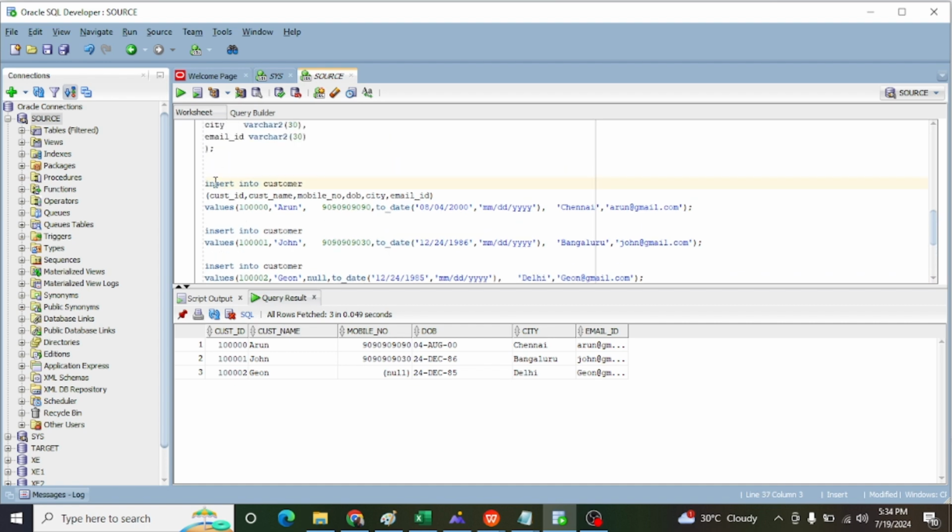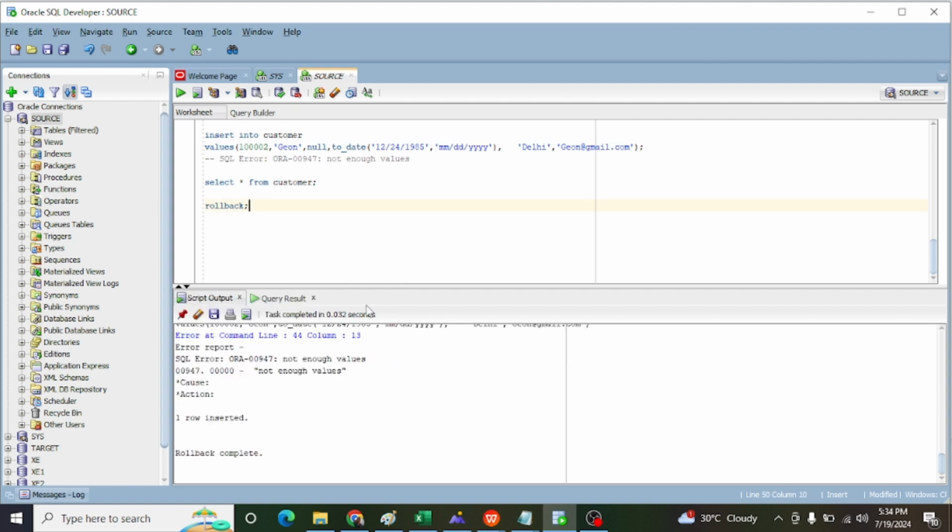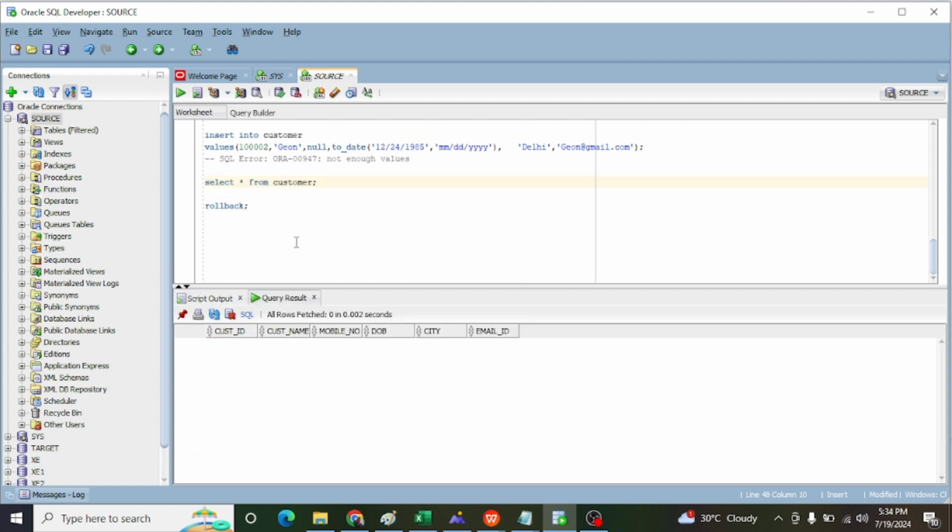The insert statement is DML. It will be rolled back. If I pass this statement, it will roll back up to this auto commit only. So that means we have only the structure of the table. The data will not be displayed. See, we only have the structure of the table. We don't have data because we haven't committed these statements.